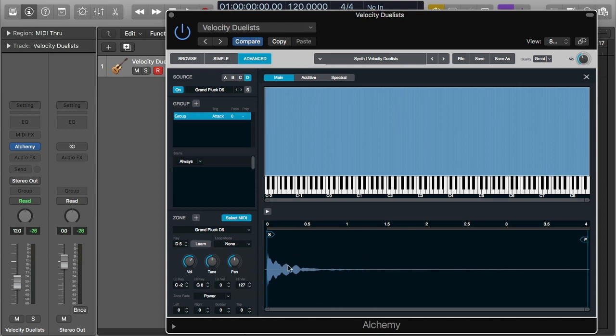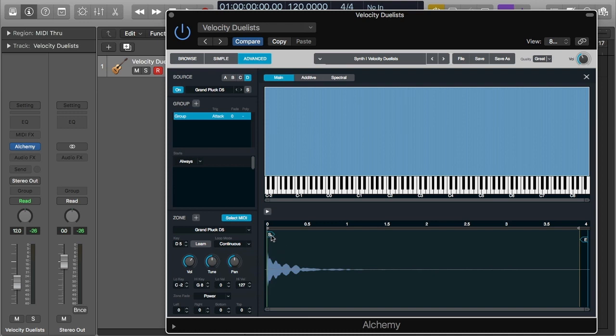I'm going to show you real quick how you can set your loop region in a second. But to be able to actually access the loop region, you have to go to any of the other modes, like let's say continuous, right? So notice how I now have 2 yellowish markers. That's similar to when you set a cycle region.